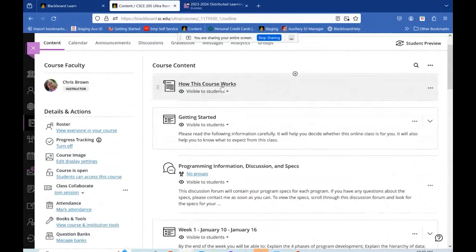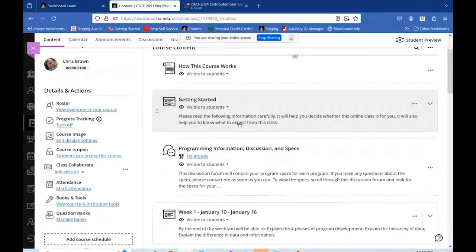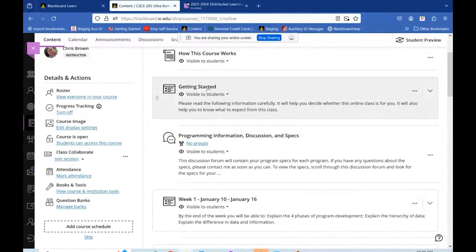Now, in mine, I told you about how we have this document up here about how this course works and so on. One of the things people worry about is the folder idea, that you can't go so many folders deep, and they like to organize things.